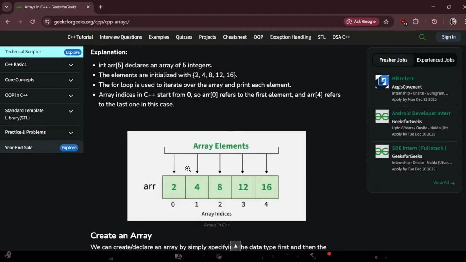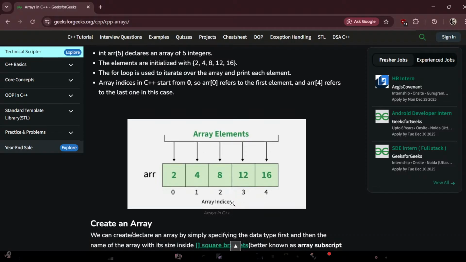So the first element is at position 0, then if the second element is at the first position, the third will be at the second position, and next will be the fourth position. So we can see the difference between all these locations is the same.